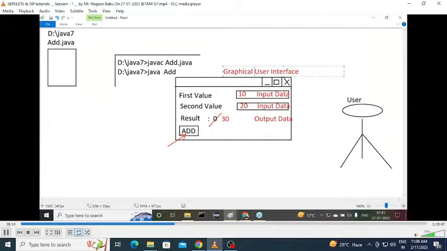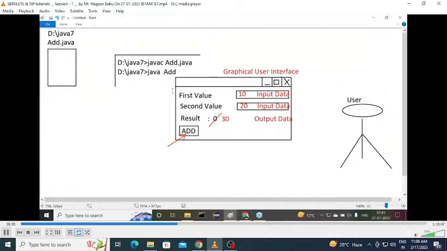This user interface is called graphical user interface. Understand my point here? First of all, this is a mediator between user and a program, and this is an interface. To interact with our program, user will use this interface. Or from the point of view of a Java program, this interface is acting as an interaction mode for user to connect with our Java program. That's why it is called user interface. This user interface is supporting the data through graphical components. So that is the graphical user interface.